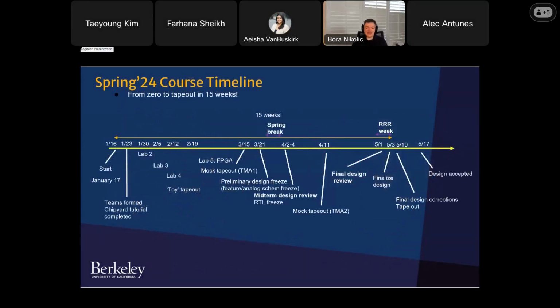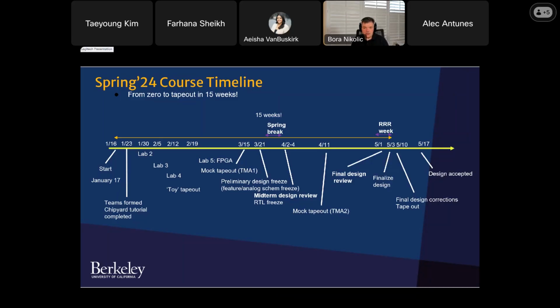Okay, so here's how things work in the course of a 14-week semester, or, if you add a reading week in Berkeley, 15 weeks. This is the Spring 24 course timeline. We start with students on the first day of the semester, a year ago on January 17th. Keep in mind, none of these students have ever designed a chip. Many of them don't even know the terminology being used. Most of the TAs in the class are undergrads who went through this exercise once in the previous offering of the class, but some of them have been involved in research chips as well.